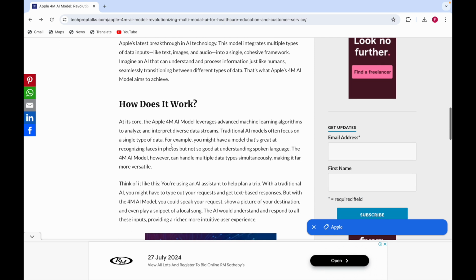The AI would understand and respond to all these inputs, which would provide a richer and more intuitive user experience. It would understand everything, the text, the image, and the song, and do it accordingly, which makes the user experience more amazing.